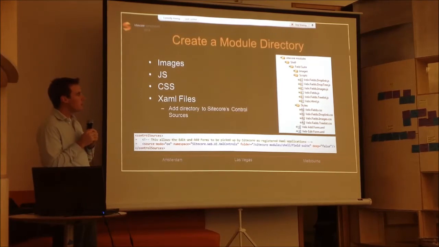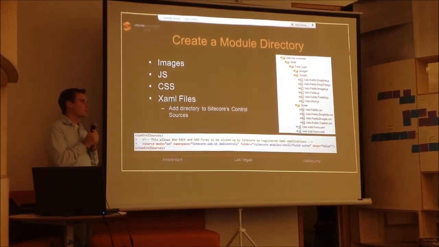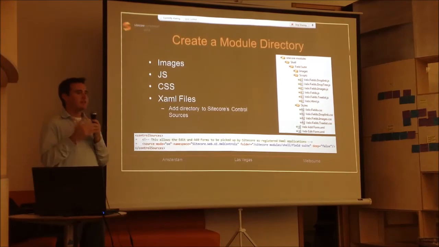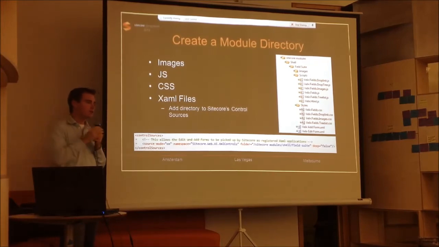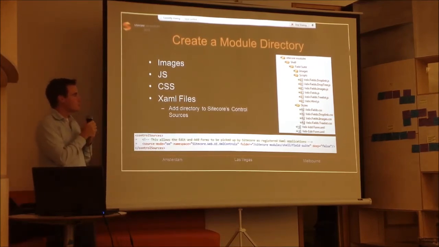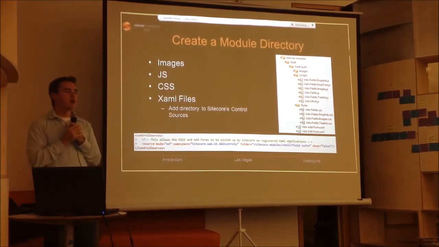Now, how many of you out there have done customizations to Sitecore? Made XAML apps, whatever it might be. Okay. Now when you make these modifications, when you add these XAML files, how many of you reference Sitecore icons, their images, within their themes directory? Okay. What I'm recommending is best practice.